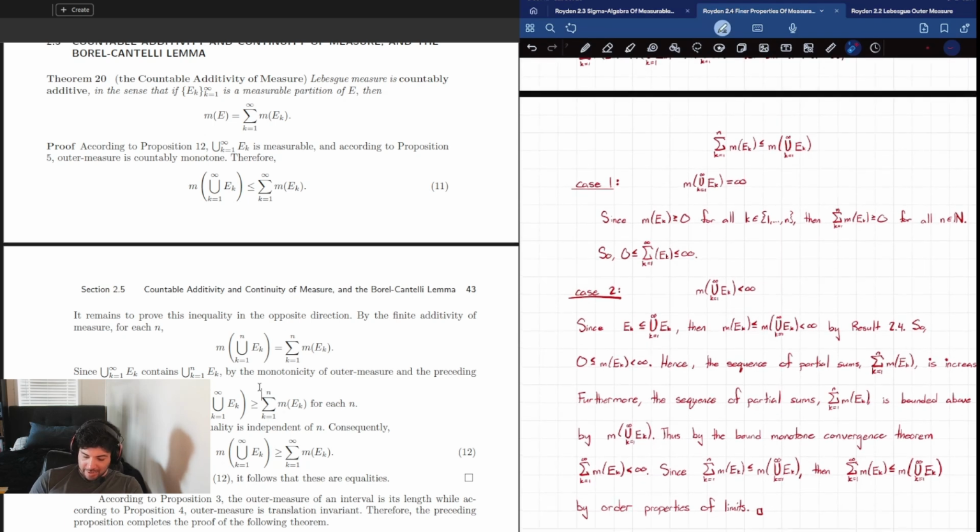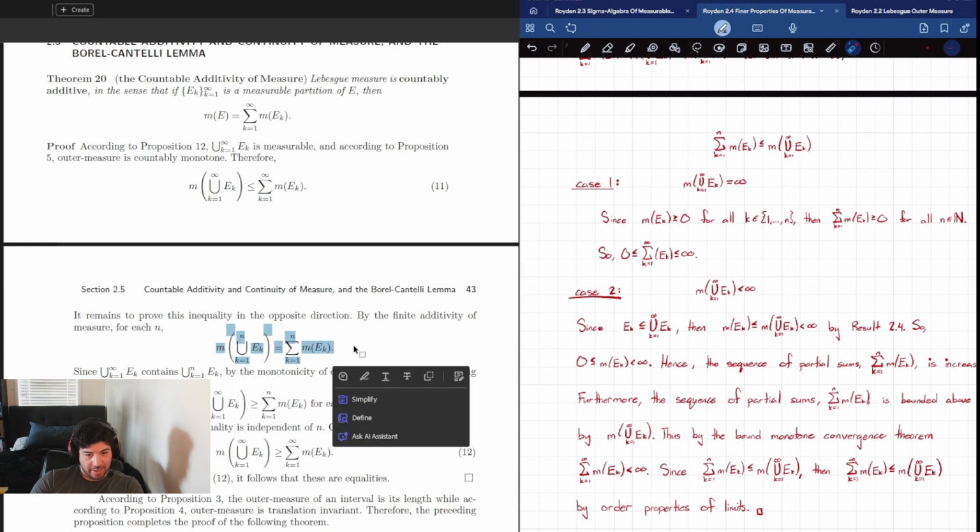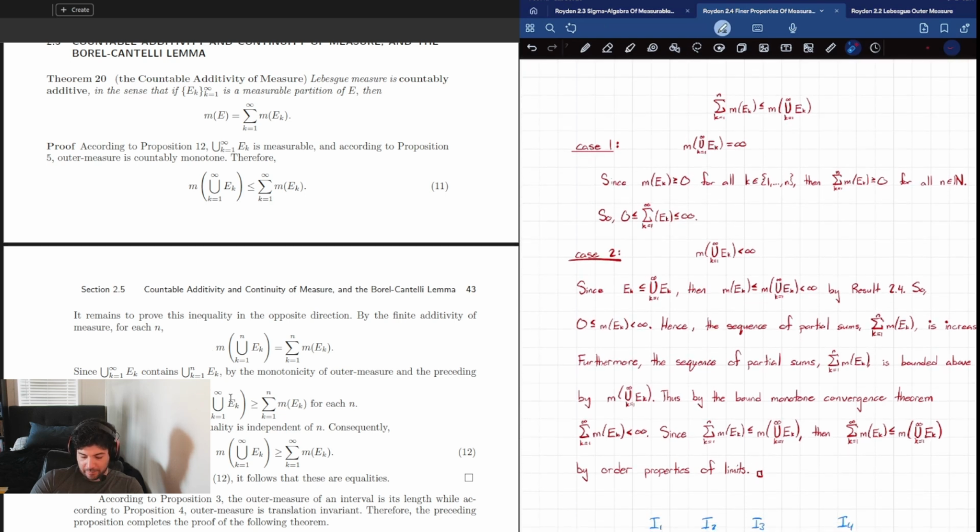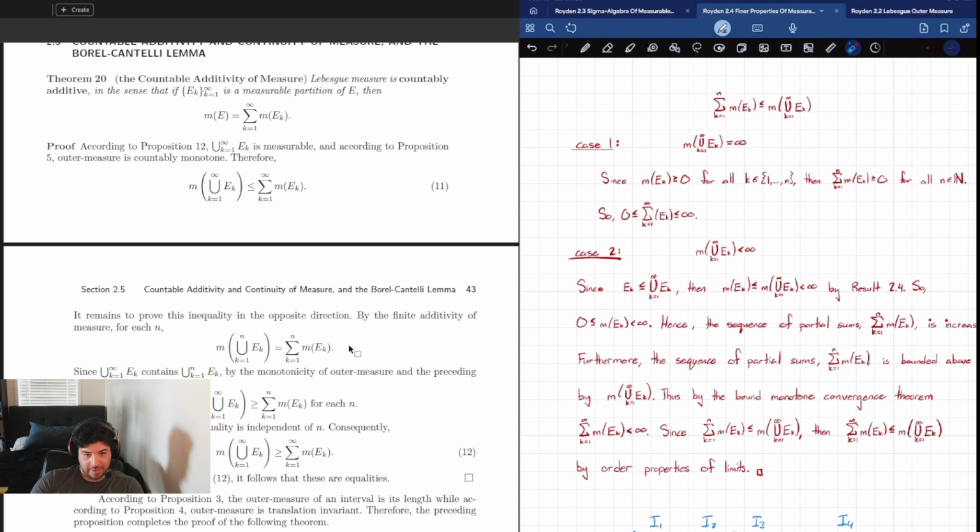Yeah. So all I did was break down, I don't know if you can see on the left side of my notes, I broke down basically this step right here. So right now it's one line for Royden, but for an undergrad real analysis student, it's like 1, 2, 3, 4, 5, 6, 7, 8. It's like 8 lines.